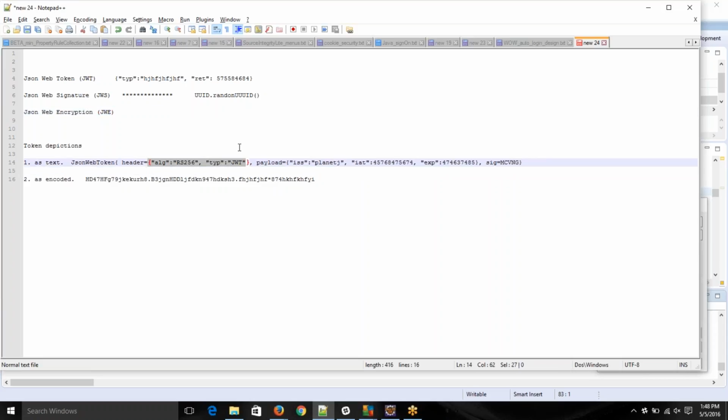It says, basically, find the public key for this signature at this URL. And then the implementation, when it goes and validates the token, will go look up the public key and be sure that the signature matches or was created by that particular key. So you can put in a URL in there.